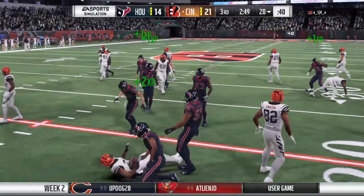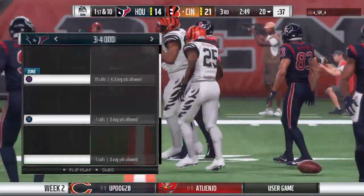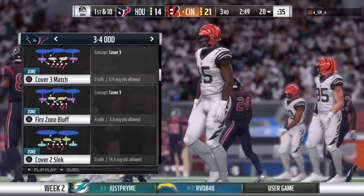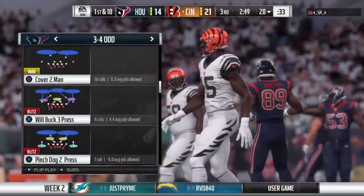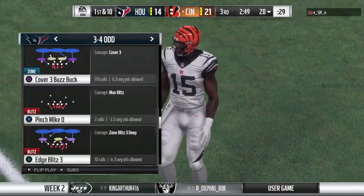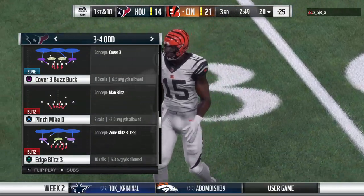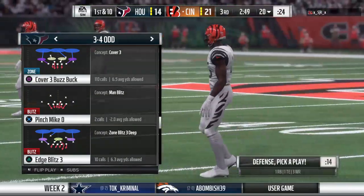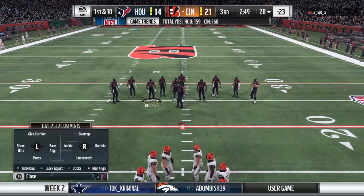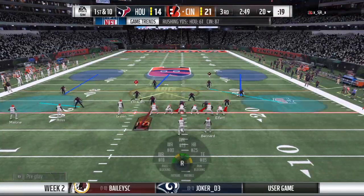And the decision to come out is going to cost him 5 as he's taken down right at the 20. Cincinnati now ready to take the field. Certainly want to avoid what they had to do last possession, and that was punt the football, because this game's starting to tighten up. In a basketball sense, you think about taking a little bit of the air out of the ball, right? Maybe milk some clock, limit the possessions. In this case, they might want to do the same thing, but control the game offensively. Put together some first downs, put together a drive, and keep it away from them.